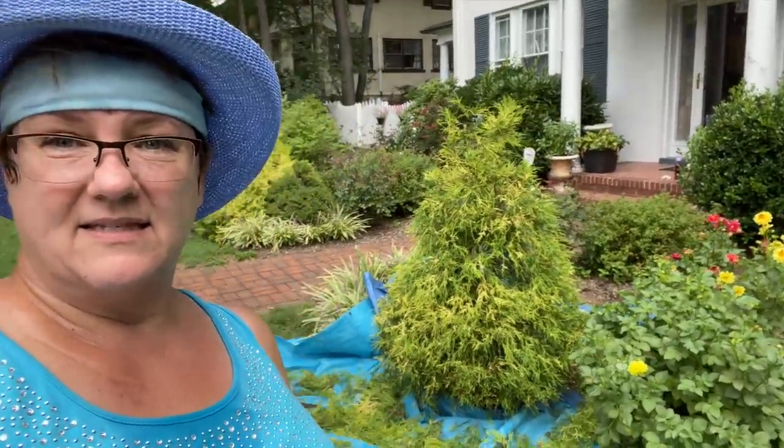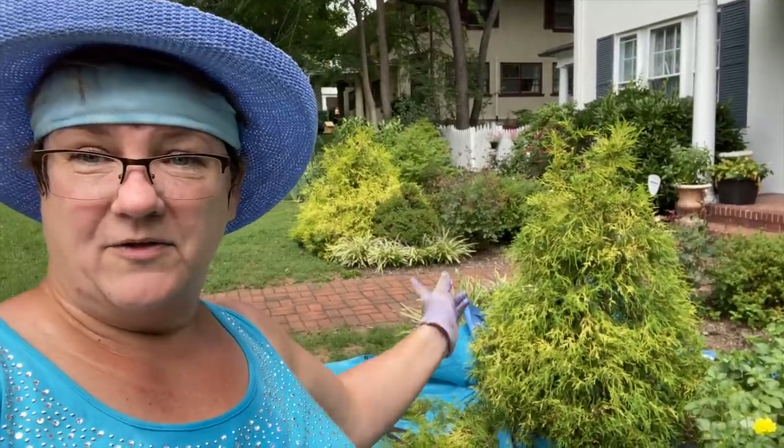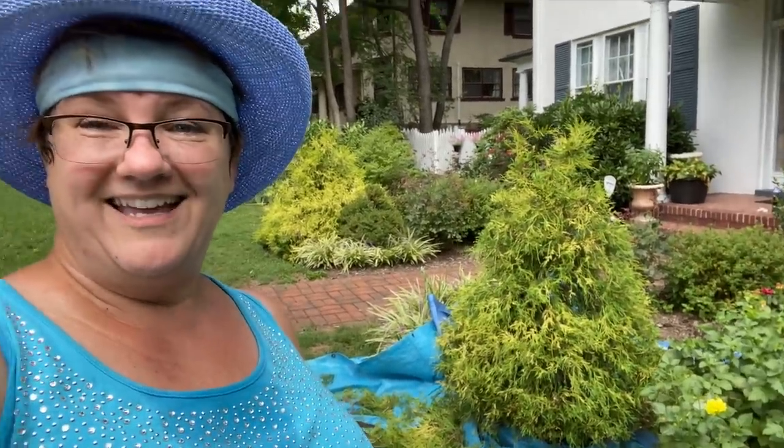I think it is much more pleasing than the one across the sidewalk. That's how this one started. So yeah, I'm pleased with that. Now it's just a matter of letting this regrow, send out some nice new lacy foliage, and fingers crossed that that foliage doesn't get frost-nipped in the cold weather to come.